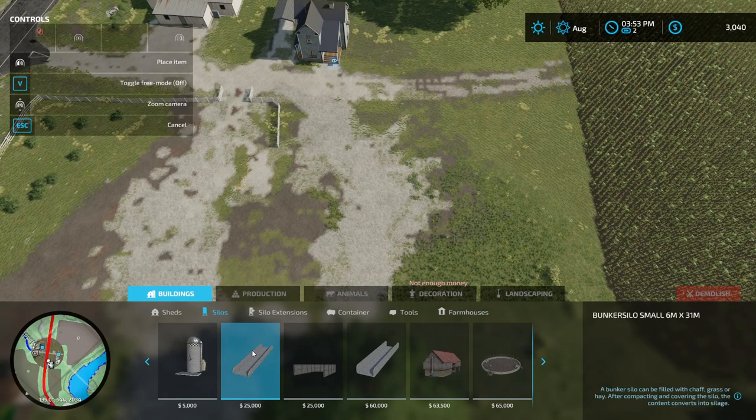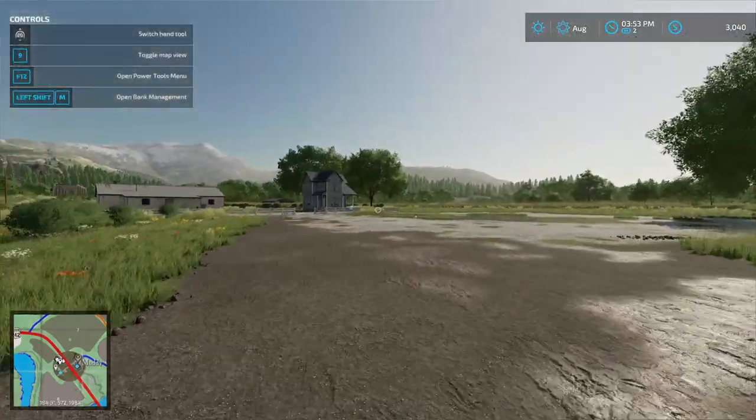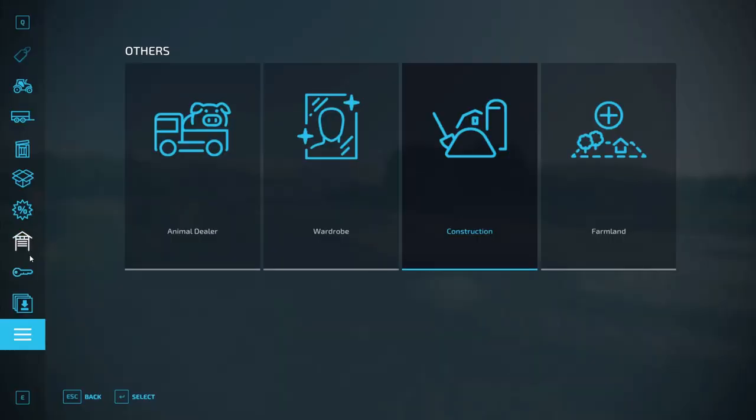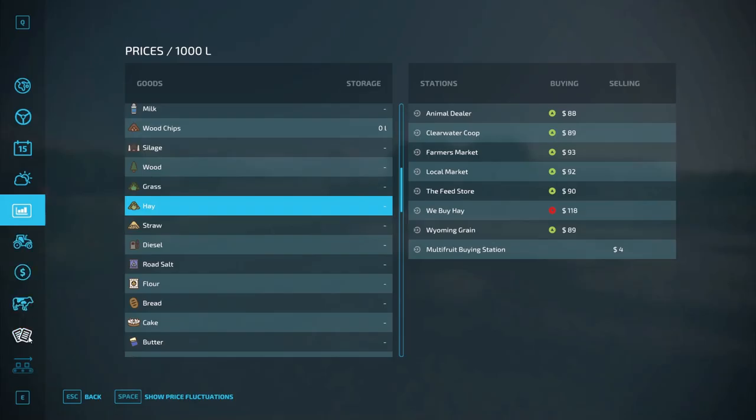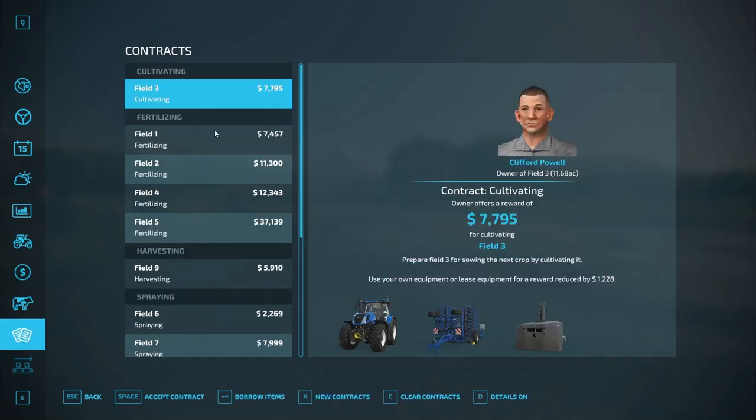So we'd like to get another 25,000. So is there any way we can make that money? Contracts are a little bit light right now. Let's take contracts. Right here. The contracts we have is cultivating, which we could potentially do. That actually wouldn't be so bad.